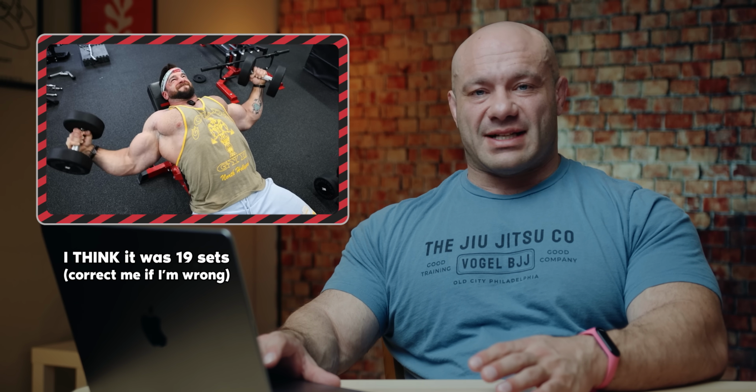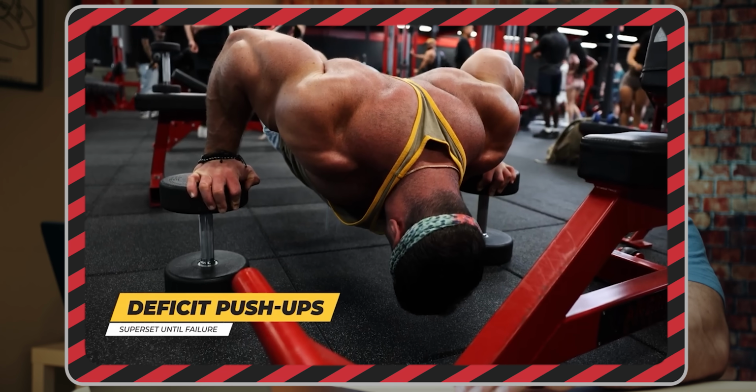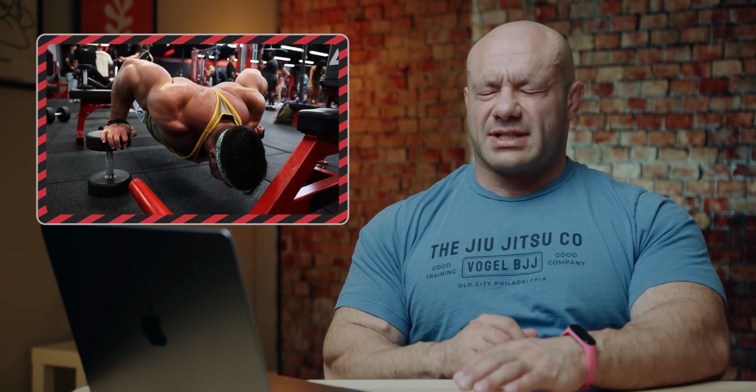I lost track of how many chest working sets he's done already. It's got to be over 16. Push up and squeeze. So I'm gonna go here, widen out these dumbbells. Oh my God, he's elevating his feet, which makes it actually sort of an incline push-up. It looks like a decline, but biomechanically it's an incline for your chest. This is really gnarly. Good God, this is really maximum stimulus being delivered here. Notice, slow on the way down, milking that stretch, and then coming back up.